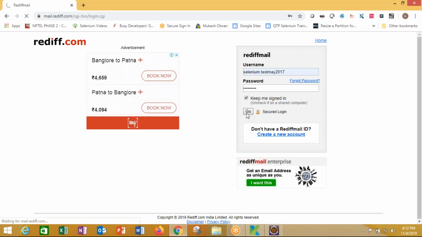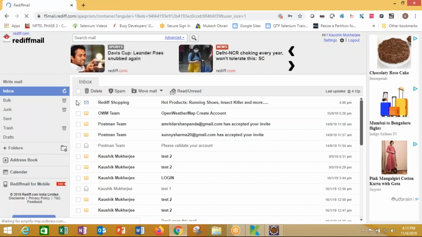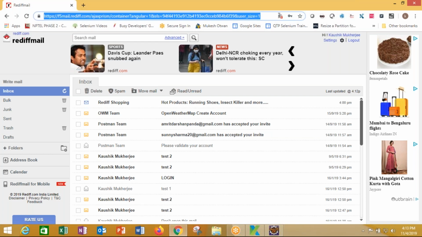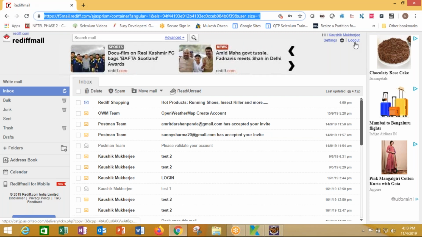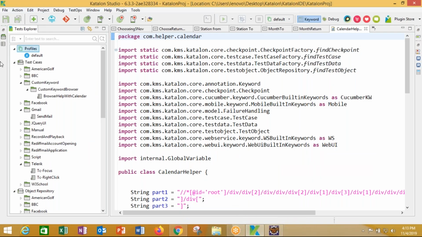And after that, if I'm in the inbox page, I will create an alert with JavaScript. You can create alerts with JavaScript. After that, I can actually get the URL of this particular page with JavaScript. This is the URL. I'll get the title. If you hover your mouse over the tab, you will get the title. This is also possible with JavaScript. And then you click on the logout with JavaScript again, and then navigate to a different page. That is what we can do. So let me try showing it to you.